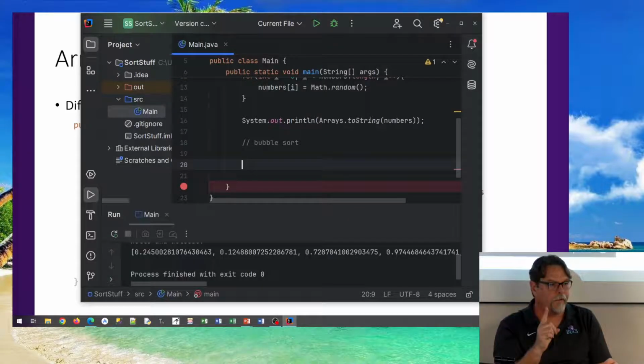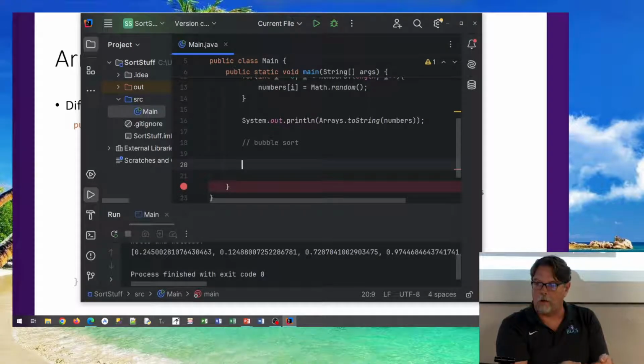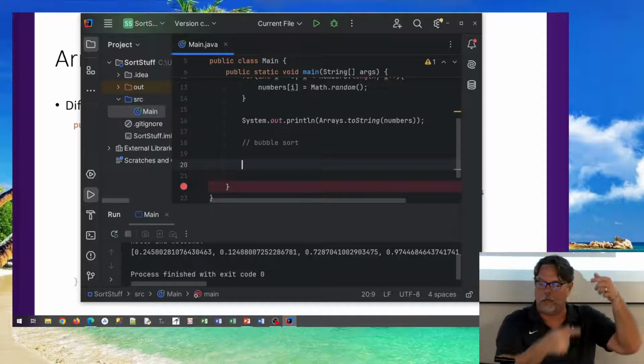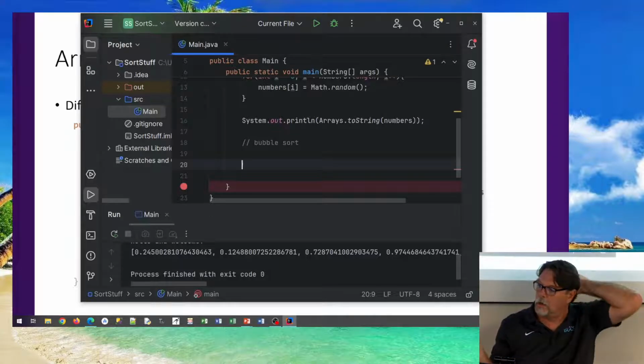Great, now I know one value is sorted. The last one is the highest one in the list. Then you go through the list again, looking again for the highest one in the first 9, and it falls to the 9th position. You get the 8th highest value and put it in the 8th position, 7th position, 6th position, etc., until you get down to the first element and the second element, and if they're out of order, you swap them, and at that point, you're guaranteed that the whole list is in order.